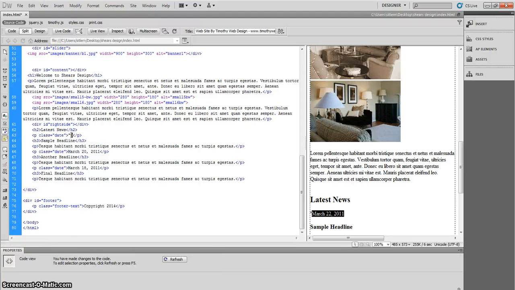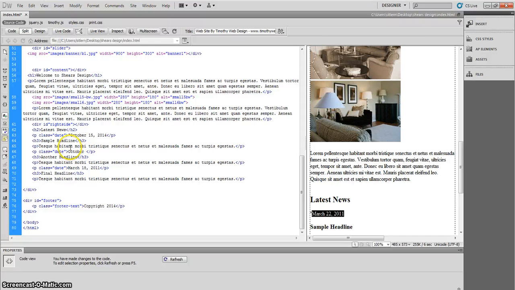We're going to put in October 30th, 2014, and then actually we'll back it up. We'll do the 15th. So we'll do October 15th, 2014.